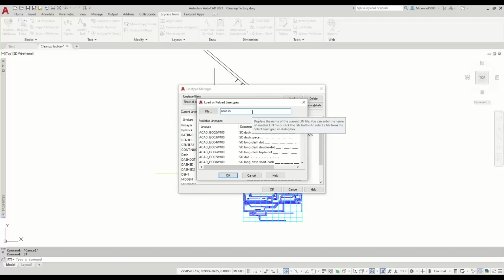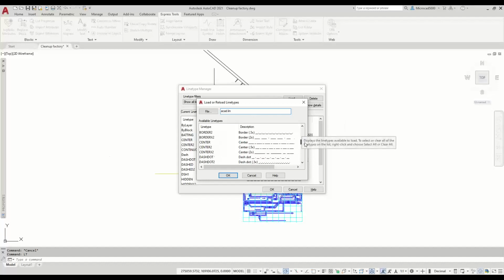The metric definition file is acad iso.lin, but it didn't default to it. Anybody who didn't know there are 2 definition files, a metric and imperial one, would blindly go ahead and start loading in imperial line types. And then they wonder why they can't get display correctly.